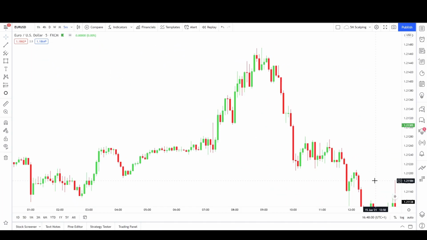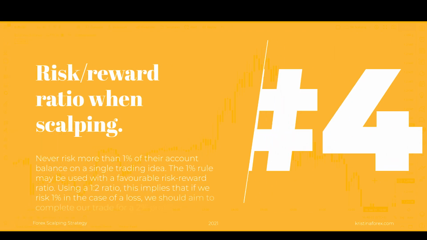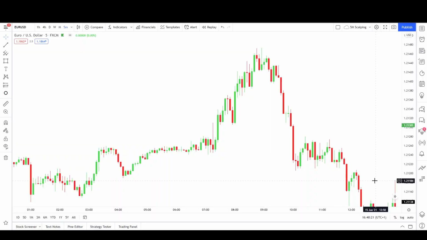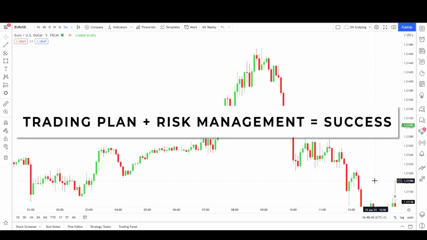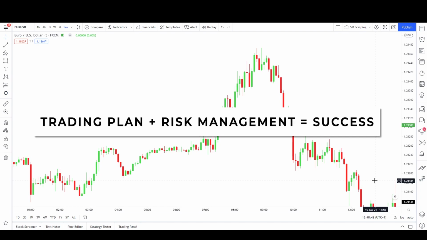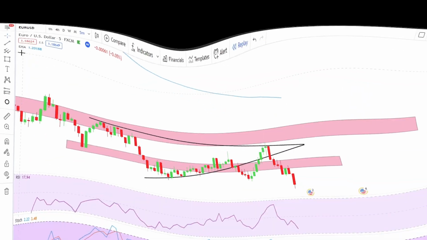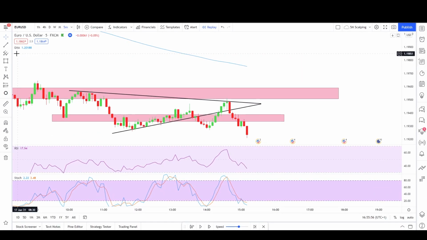I also want to address a frequently asked question. So how's the risk and reward ratio when you're using this strategy? Well, it is advisable to keep your risk to a maximum of 2% on any single trade while scalping, but it's even better to keep to 1% initially while you're still learning. But again, the risk reward ratio can depend on different account sizes, broker fees, and risk management that the trader is using.